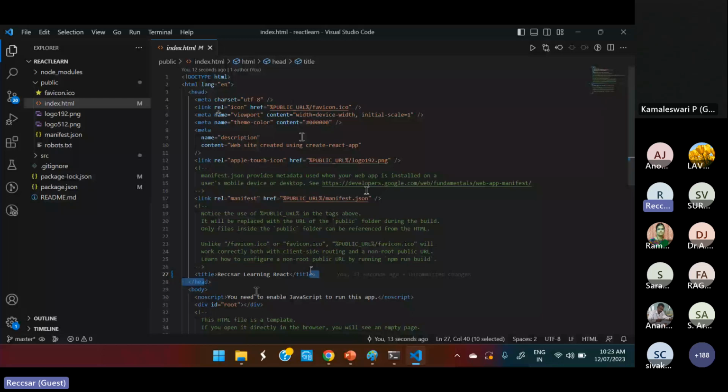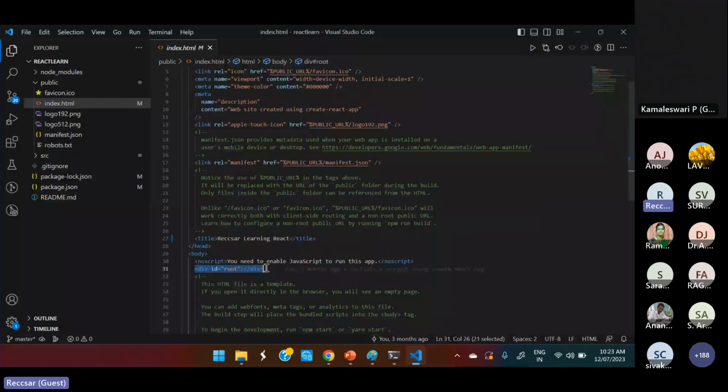With this, there is a div with id equal to root. With the help of the DOM only, we can access the whole files.